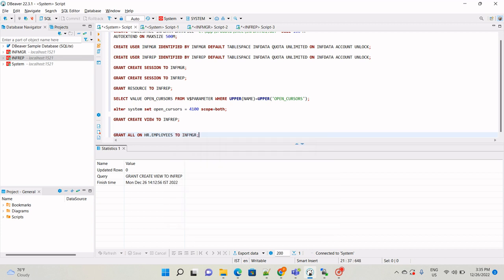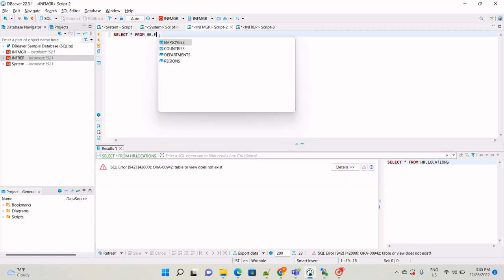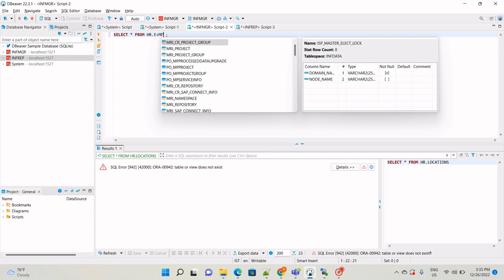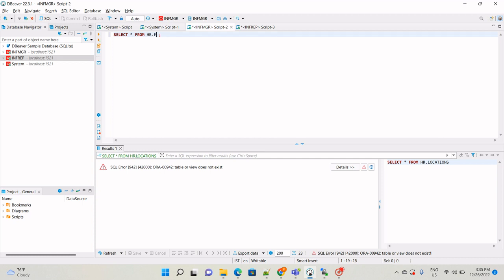In this way I will be able to access the employees table, but I will not be able to access other tables from the HR schema.